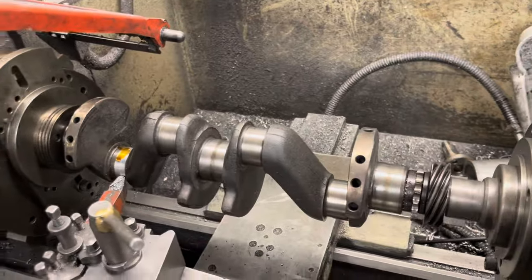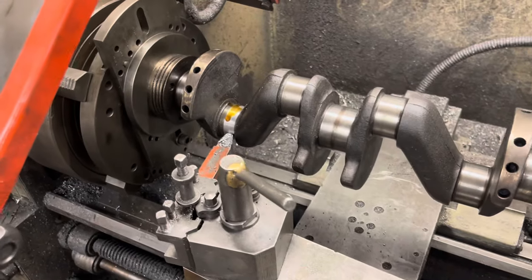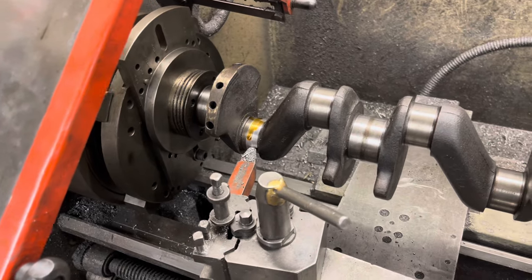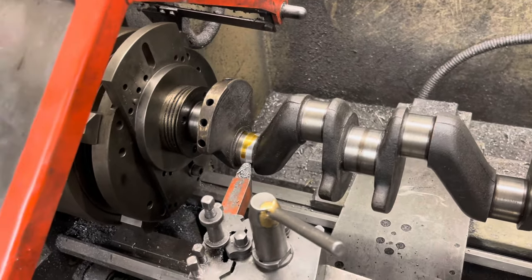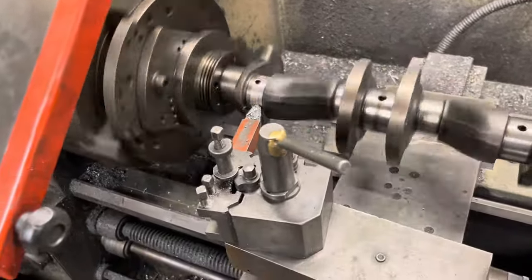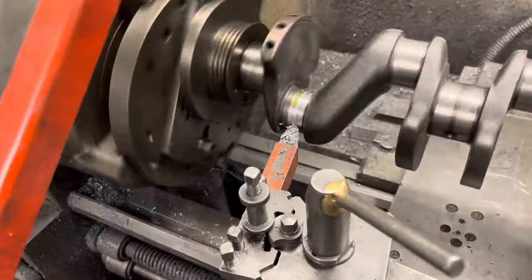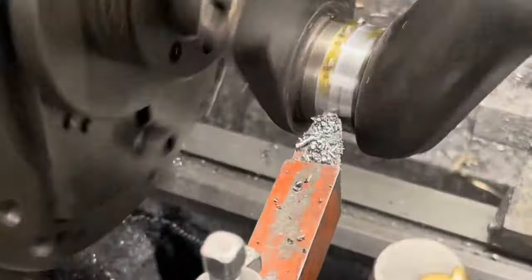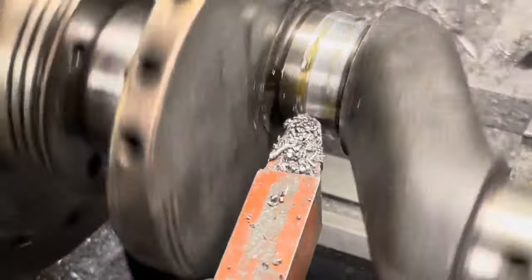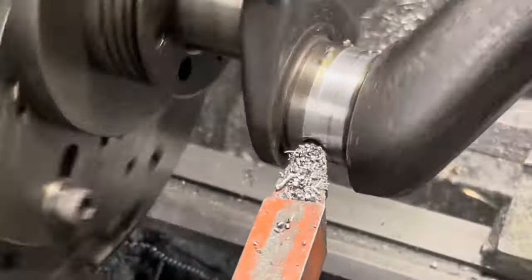I've got to be honest — I'm not right keen to be standing next to this when it's going round, even going slow. We'll put it in gear and show you. Using the feed rate on the saddle to take the traverse and move towards the chuck. It's actually cutting quite well considering the tool is stuck out that far. You can see it's quite a nice quality steel — I think EN8 is the standard material. It's turned quite nicely. Anyway, I'll turn the camera off for a bit as I've just got to concentrate.